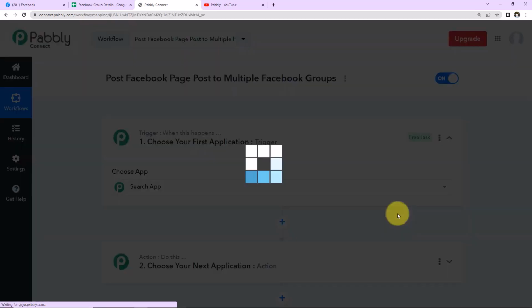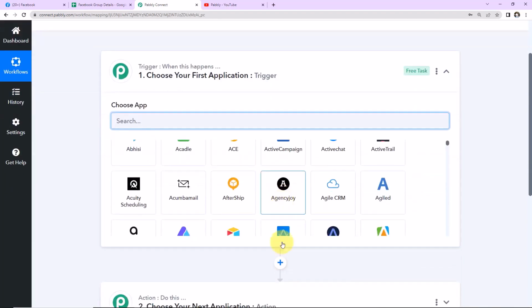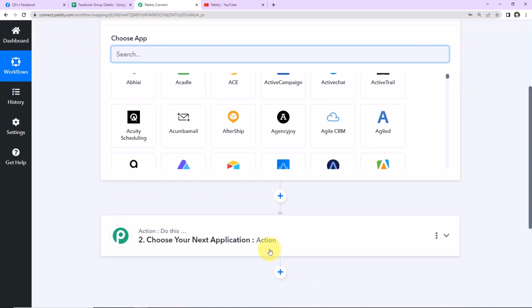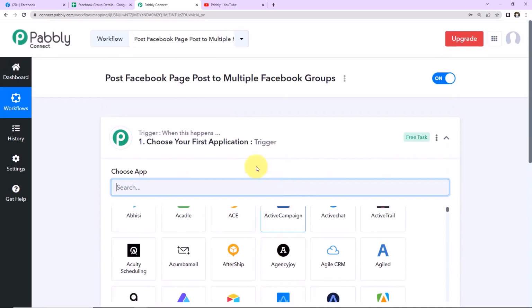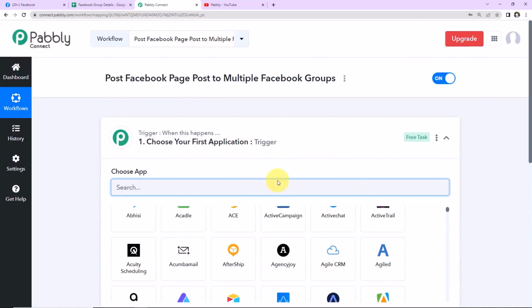As I do that, here we have reached another window which has got two extremely important events. One here is trigger, another one here is action. Now triggers and actions are basically those two principles or concepts on which this entire automation works. Trigger here is when this happens, action says do this. Basically action here is the automated response of our trigger application.